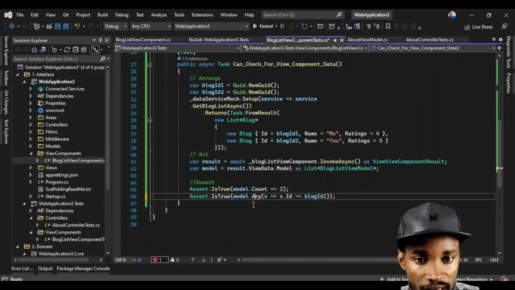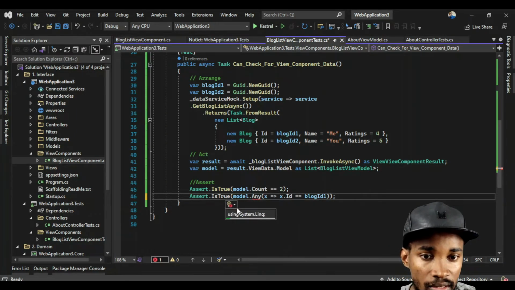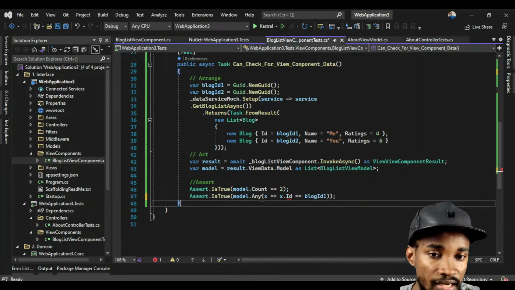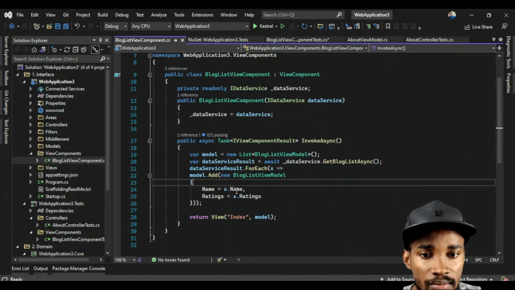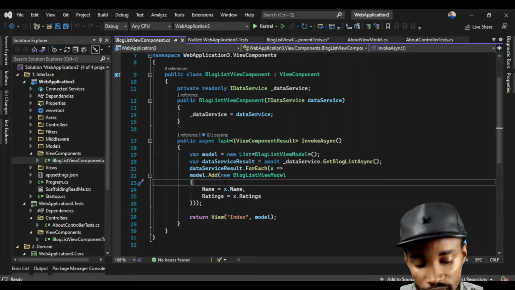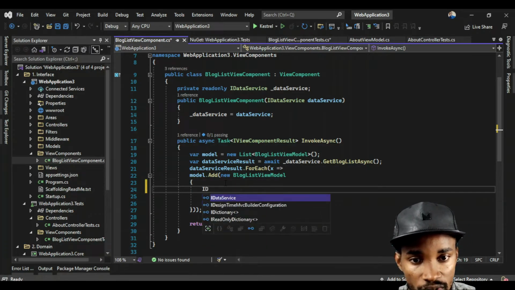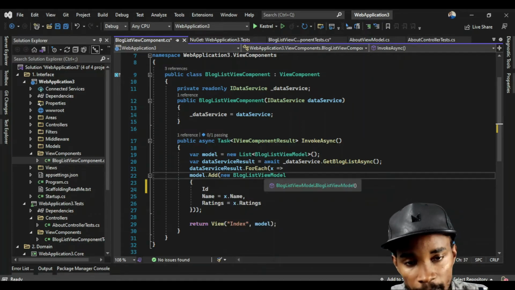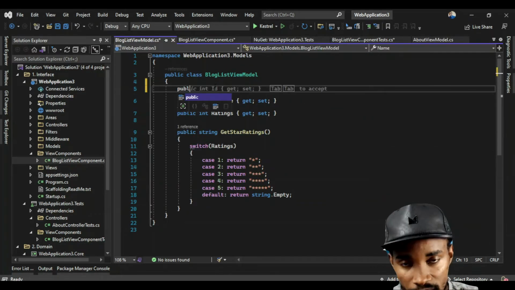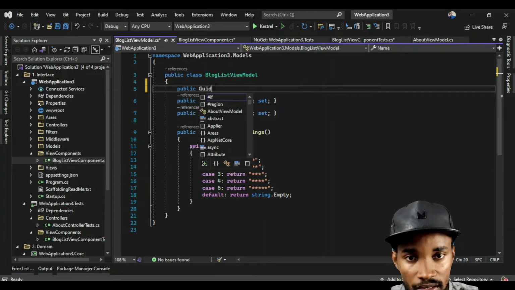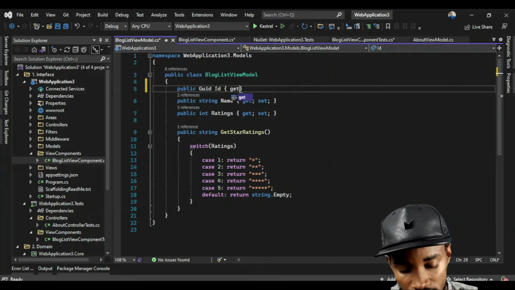Let's resolve that because that is LINQ, so System.Linq. We just have to resolve that Any to System.Linq. Okay, I don't think we're passing in the id, are we? Oh, we're not. Just for this example, I'm just going to pass in an id so that we can have that check properly. I'll say Guid Id.